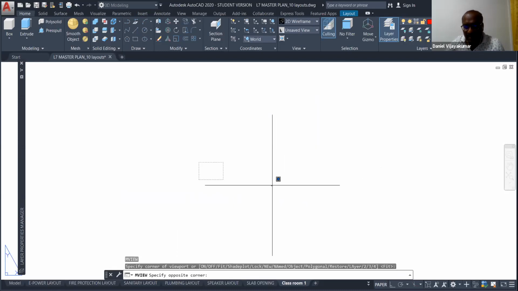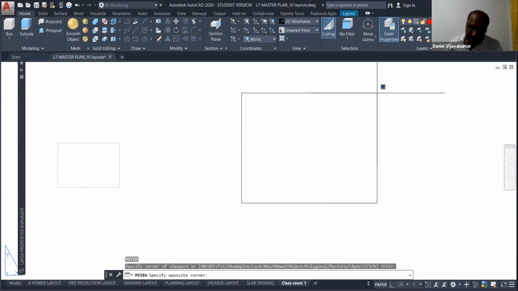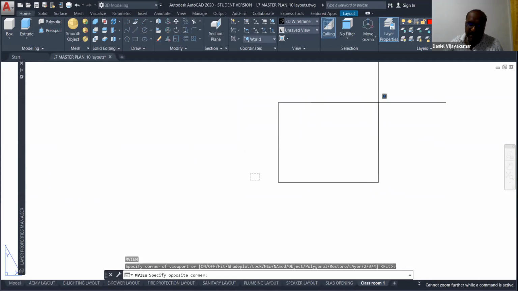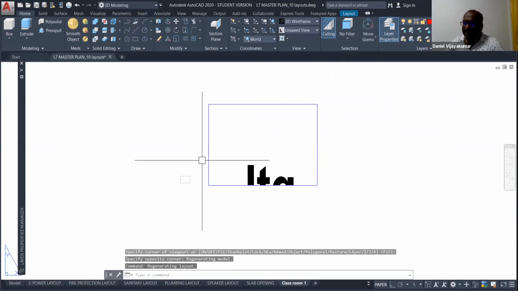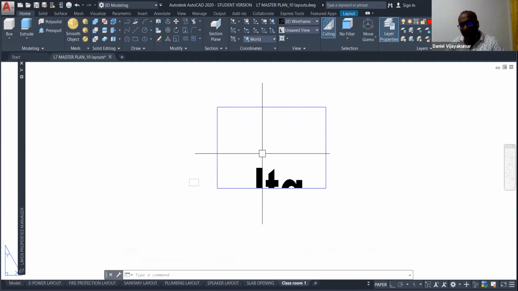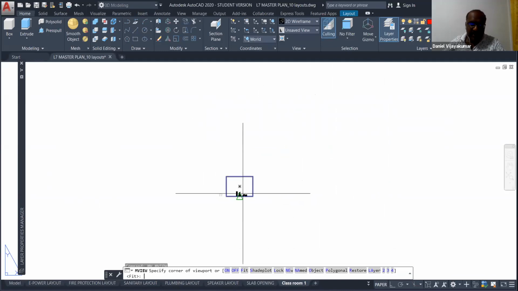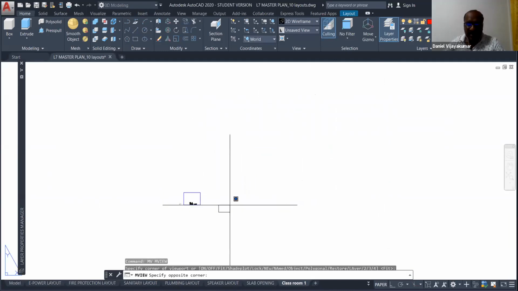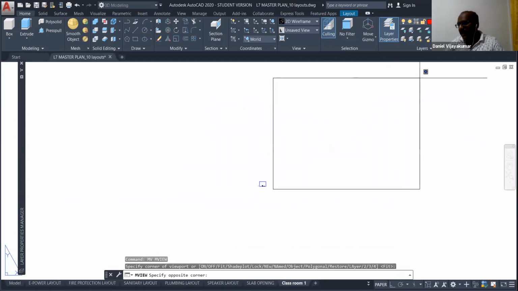So I'm going to click one point and bring it to the opposite corner, whatever view you want. If you click it here, maybe I can create a big viewport. If you click it, then one view will be created. After that, usually when you create the new view, every drawing will come to the viewport. Again, I will create MV. My viewport is very small. That's why it's coming very small. See, now I'm creating the very big viewport.